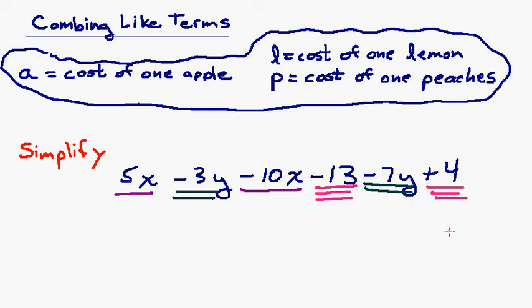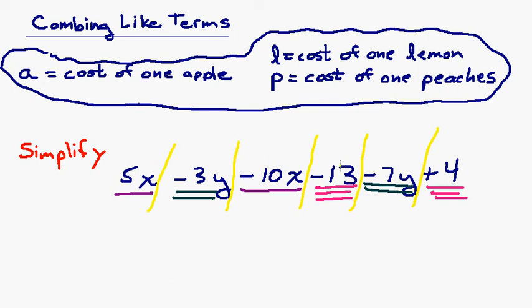So in this example, unlike other examples, we have terms. The negative 13 is actually a term, even though it doesn't have a variable on it. What you have to remember is that the terms are separated by the pluses and minuses. So I'm going to do this in yellow. It's going to be kind of faint. Okay. So 5x, minus 3y, negative 10x, minus 13, minus 7y, plus 4. So those are your terms. Every time you see a plus or a minus sign, that's the signal that there's a new term. So that's how I'm getting my 6 terms.